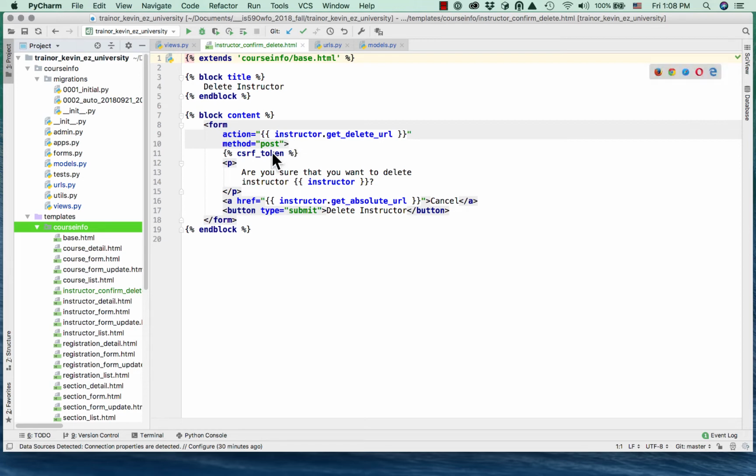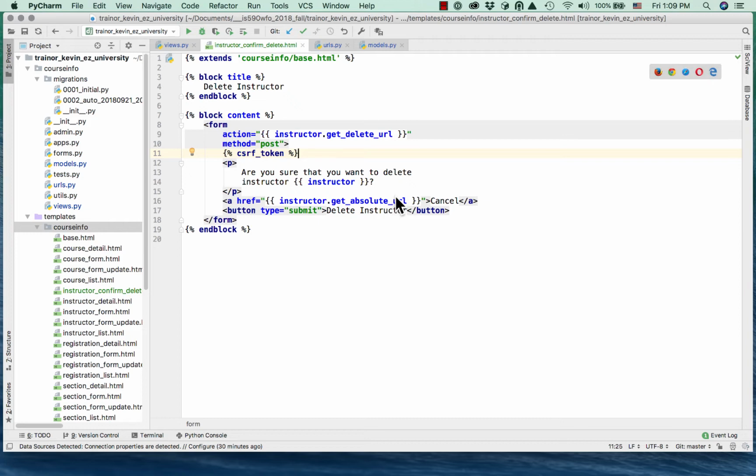Okay, and then of course we've got this CSRF token to resist hacking. And then we're just going to say, are you sure that you want to delete instructor? And then we give the instructor name. And if they click on the button for delete, then we're going to go to the post. A request is going to go in. That's going to be a post.